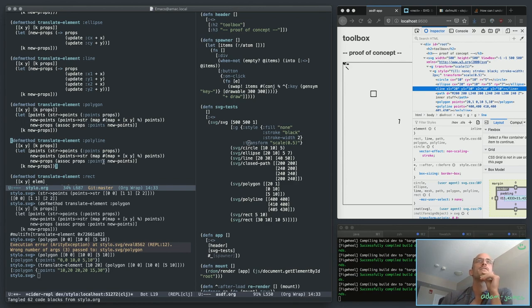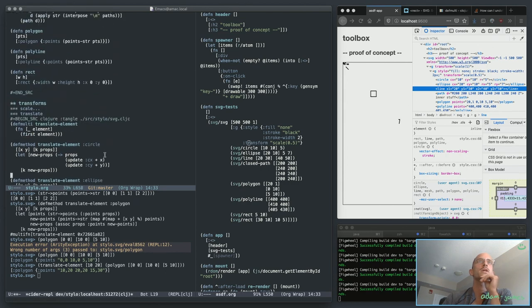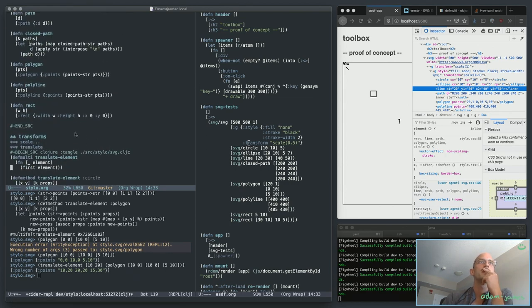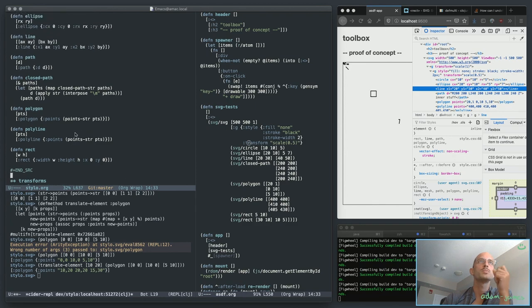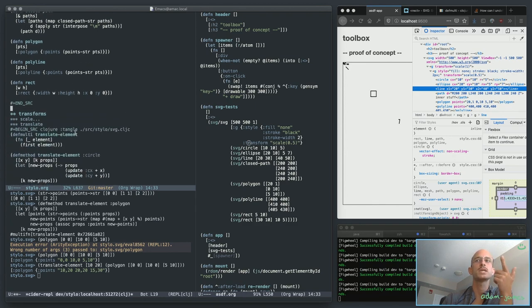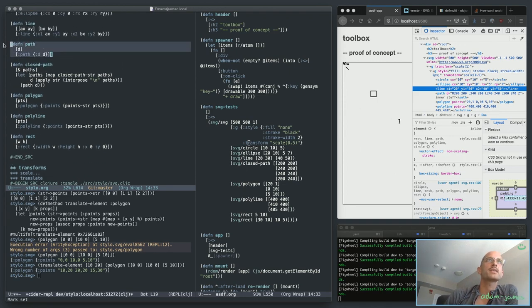Now the only thing left, so we got polygon, polyline, and rectangle here. There should be path and there should be G tags, group tags, which is... do I need to do that for groups? We'll think about that later. Let's think about how I'm going to approach this path thing, right? Because that's going to be the most convoluted thing for right now.